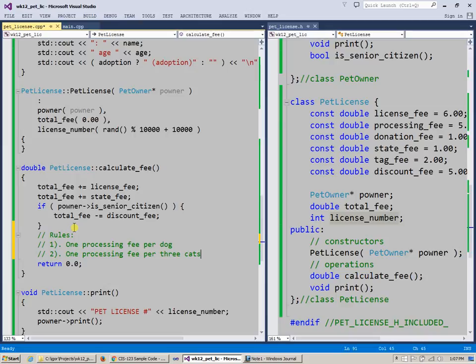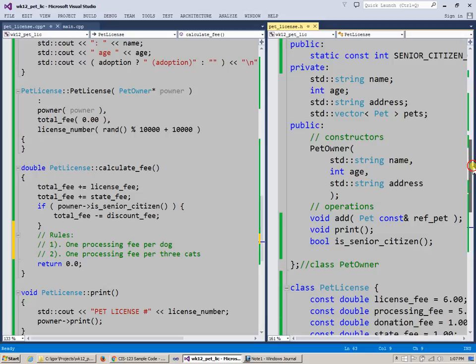So we need a loop again to access this vector of pets inside the pet owner, which is called pets. We will be able to see what we need to do to process everything.